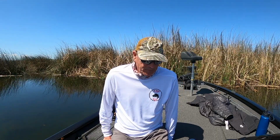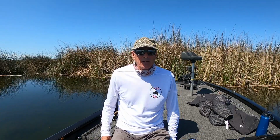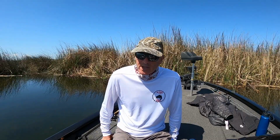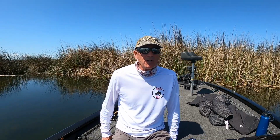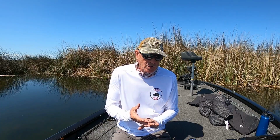I will say the keys to success for what I have seen out here for myself and what everybody has been talking about, they have been flipping, pitching worms or bottom hugging baits like a beaver, it could be anything that's going to resemble a crayfish. Brush hogs, that's been a good one. Black and red has come up. Black and blue flake has also come up in a lot of the reports that I've had. And the main thing is you want that high outgo tide, and you also want to be fishing around tules.